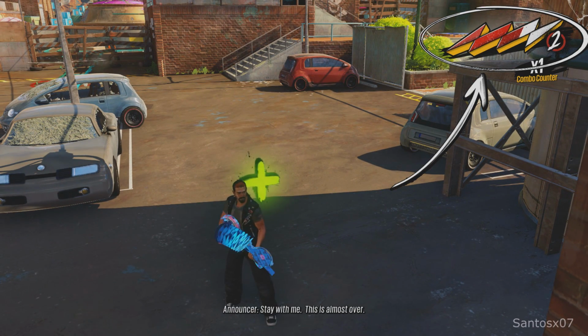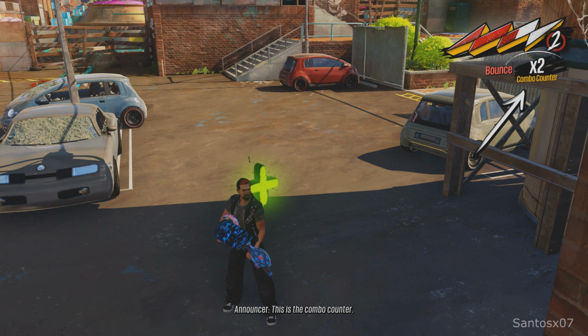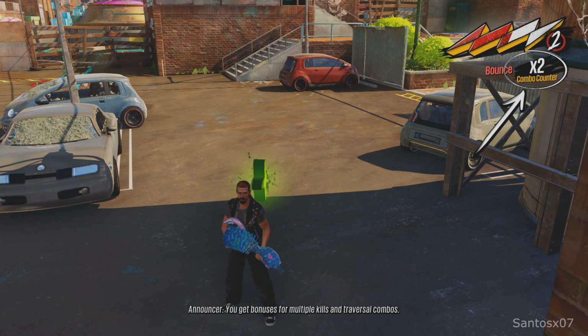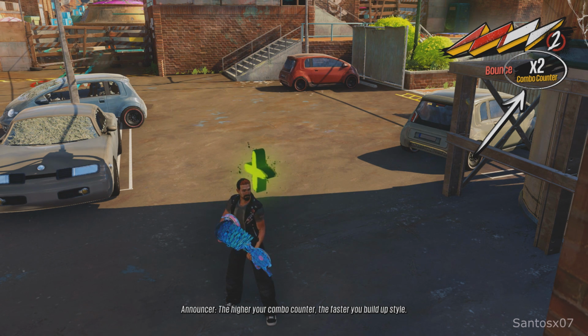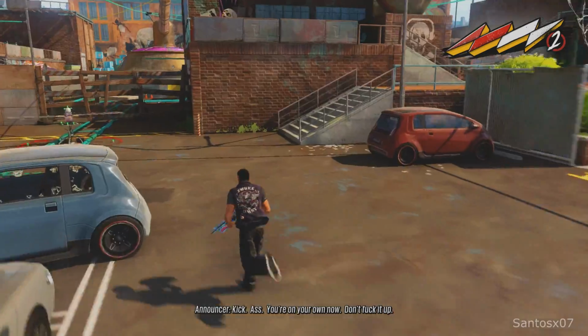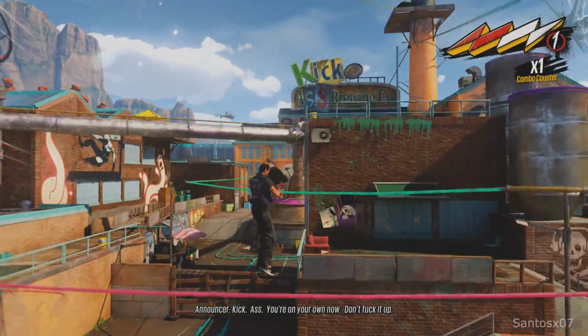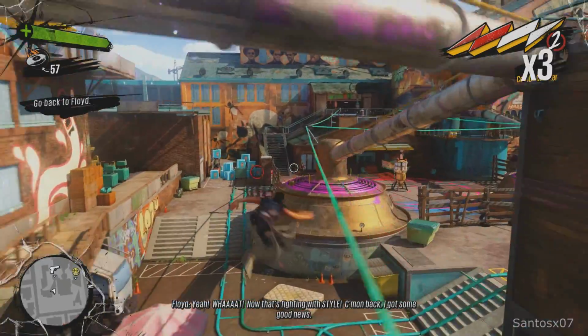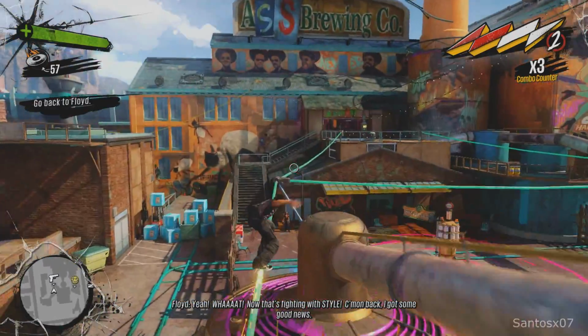Stay with me. This is almost over. This is the combo counter. You get bonuses for multiple kills and traversal combos. The higher your combo counter, the faster you build up style. Kick ass! You're on your own now. Don't fuck it up. Yeah! What? Now that's fighting with style.